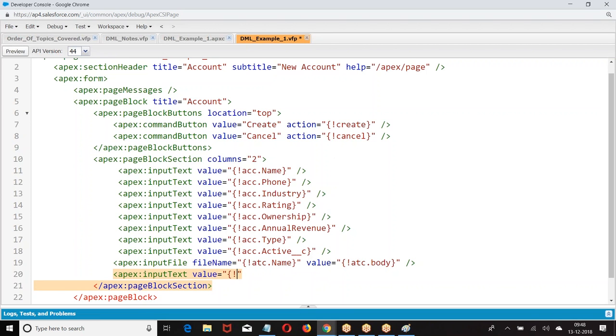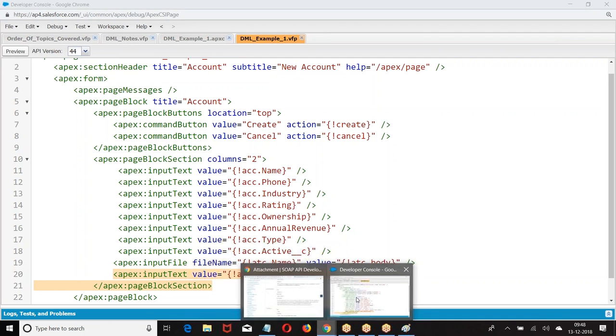Please, I missed out some field. What is that field? Phone, industry, rating, ownership, type, active. Have a preview.